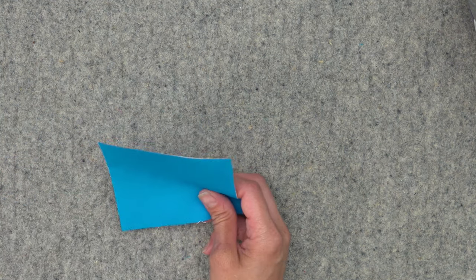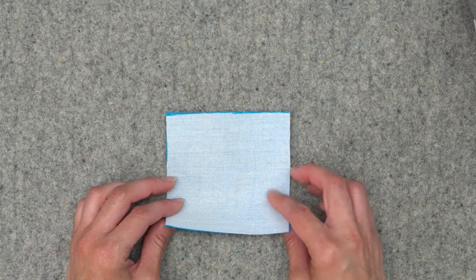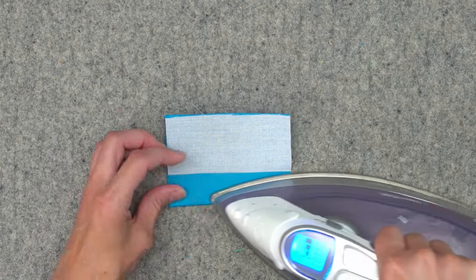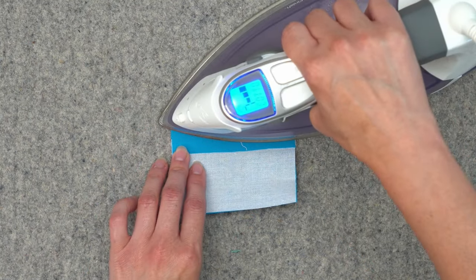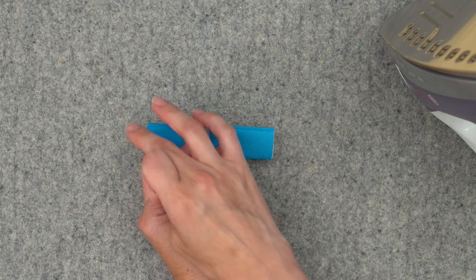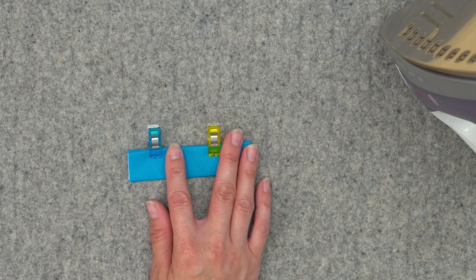The first is the lower strap extender — these are four-inch by four-inch squares and you should have two of them. Flip to the wrong side, bring the bottom edge up toward the top and press. Bring the lower edge up toward the center crease and press again, then bring the top edge to the center crease and press, then refold and press one more time. For this piece you'll have a raw edge on either side, and same as with the strap we'll be top stitching an eighth of an inch away from the edge on top and bottom. There are two of these lower strap extender pieces.